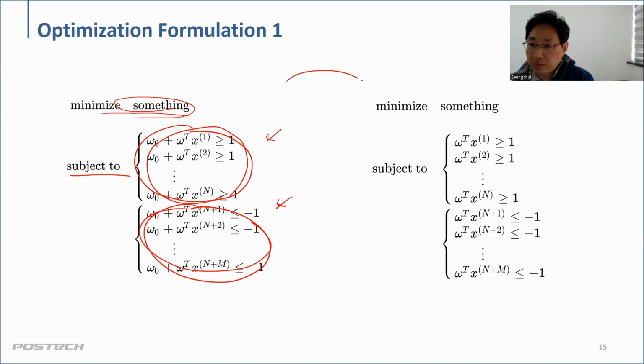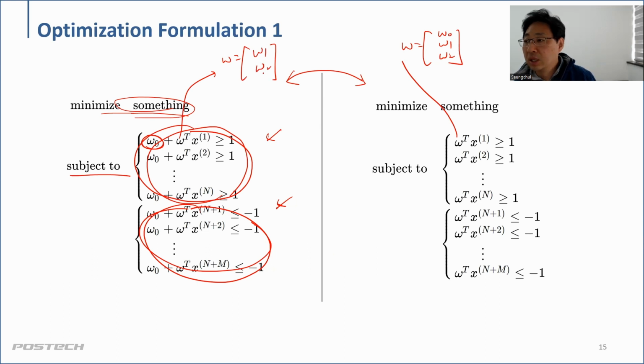And here I mentioned that those are the same thing. The only difference is whether we put the constant term, the bias, outside or inside. In that case, omega is omega 0, omega 1, omega 2, and here it is omega 1, omega 2. Basically they are the same. The representations are slightly different, but as you can see, I kind of assume that all of you know what I'm talking about.